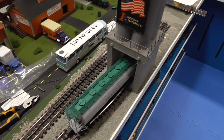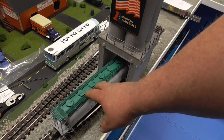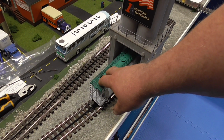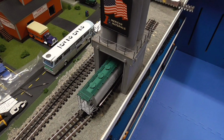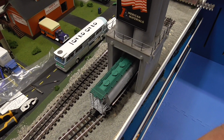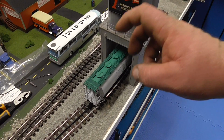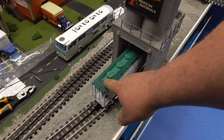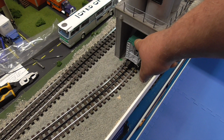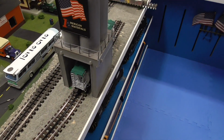Most locomotives will not go through a building like this. So what happens is, a lot of people don't notice, especially with a rotary coal dump, a locomotive will not go through the rotary coal dump. When it gets near, the locomotive will actually have what they call an idler car. And the idler car is what gets the last car, or the car nearest to the locomotive, into the building or rotary coal dump. So, a little bit of information for you.